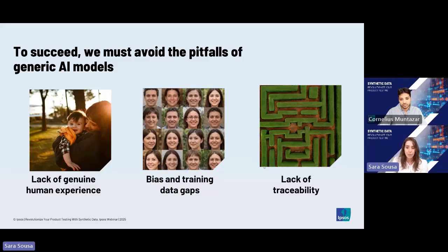Finally, even the best AI models are intended to delight their users every now and then. And as a result, they can at times hallucinate or make up facts when they don't have any. So traceability is incredibly important in general and is also very important to us. We need to be able to track our work back to specific sources. We need to understand how things work. And we do that by making sure that it's rooted in actual consumer data that we ourselves feed into these models.